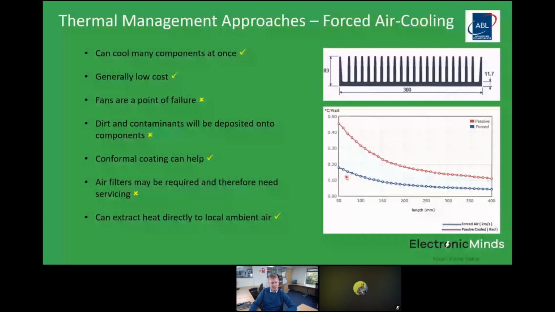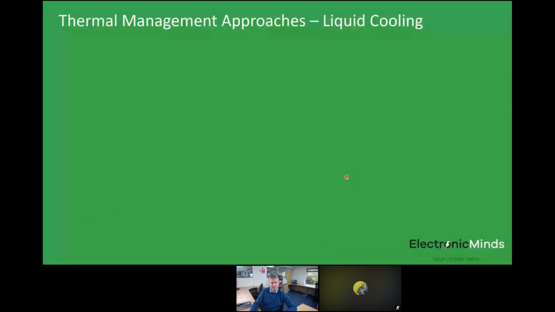So liquid cooling, as we go up in power levels, this becomes important. The important thing really about liquid cooling is it's actually just a transport mechanism. It doesn't dissipate the energy itself. It just gives you a way with very low thermal impedance to transport heat from one point to another, and that's actually quite important for high power systems.